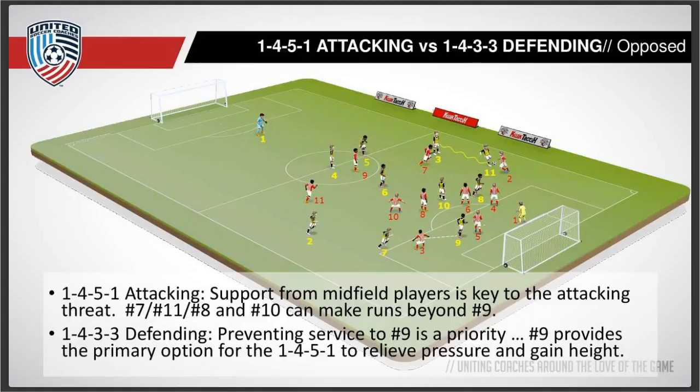If that pressure is good, can we now bypass and find our number 6 or possibly our number 8 and number 10 with meaningful distribution? And failing all of that, if we're in the game situation and the pressure of the front 3 from the opponent is really good and we haven't developed the skills to build out the back in the game scenario yet, then occasionally a route 1, I will take that.